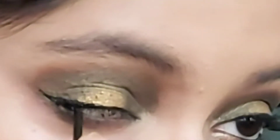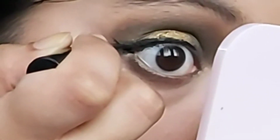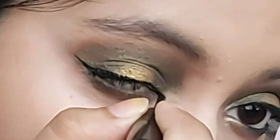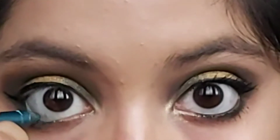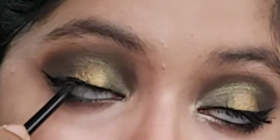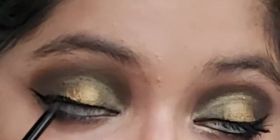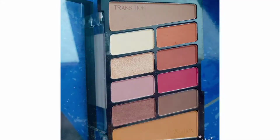Precisely draw the line in small strokes, keeping your hand steady and then fill in the gaps in between. After that, you can extend your line as much as you want. Then I will be taking my Colourpop eye pencil in the shade Peacock Throne and line my lower waterline. I will be tightlining my eyes with the black kajal. Also, I will be applying it on my lower waterline and mix the color.